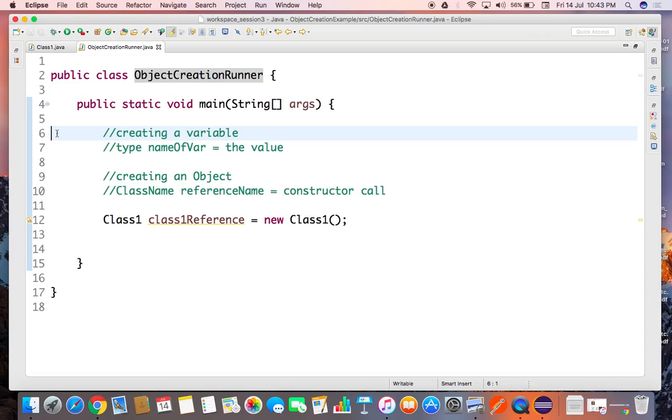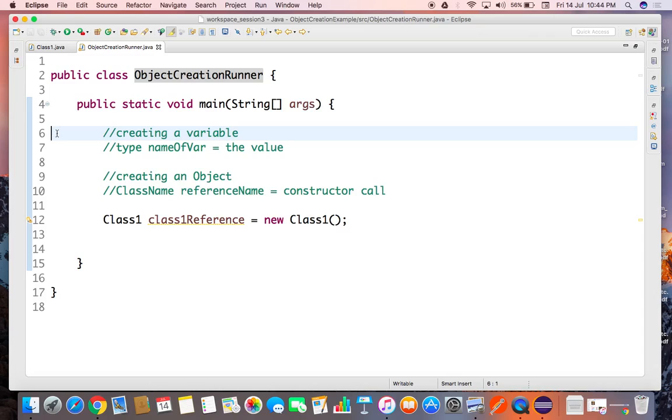So where is the constructor for the main method? In this class, what we are seeing right now, where is the constructor present? You said any method when you are calling, you need to create an object. Perfect. We need to create the object to call that method.